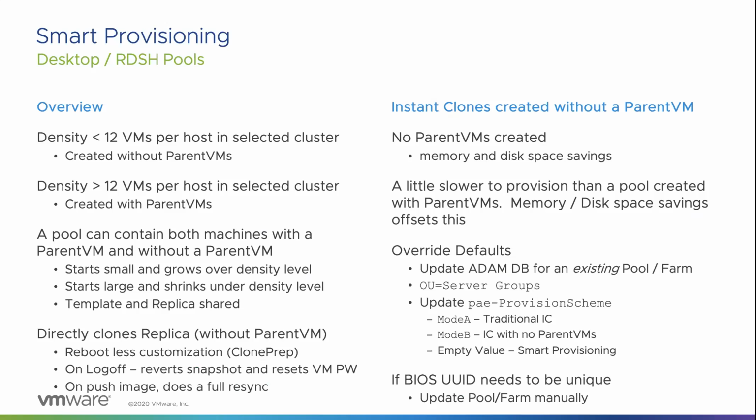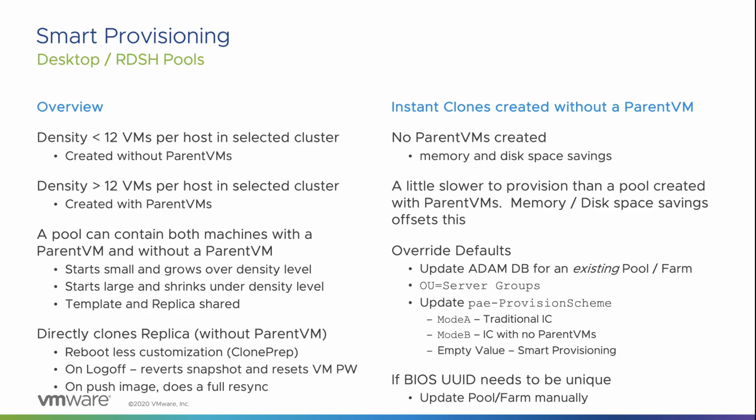And between the Composer database and some of the, I suppose, quality of life around Composer, because it had its problems from time to time, we decided to obviously end of life Composer. So we needed to think about what we're going to do with instant clones and smart provisioning going forward. The idea of smart provisioning is it's an amalgamation of linked clones and instant clones, and we deploy the right type of provisioning depending on the size of the pool or the technology that's in that pool.